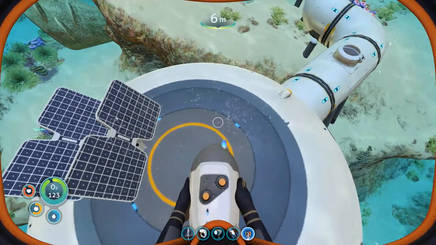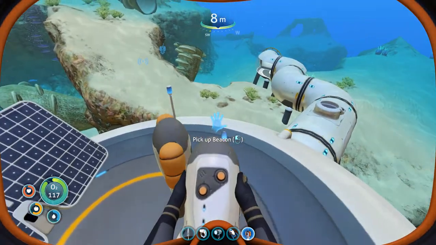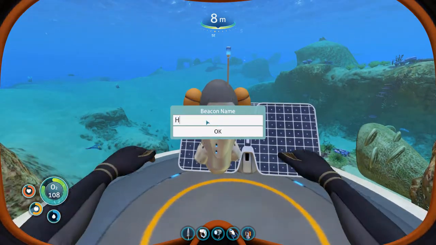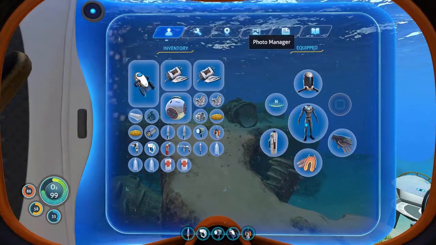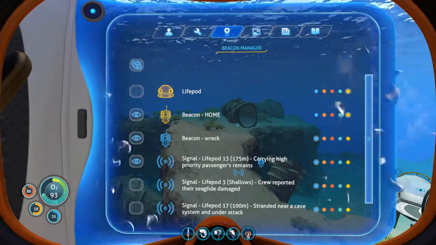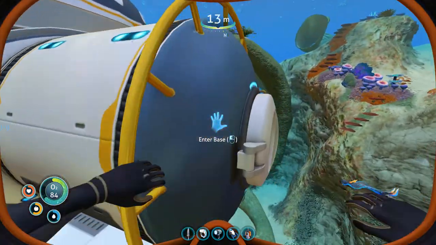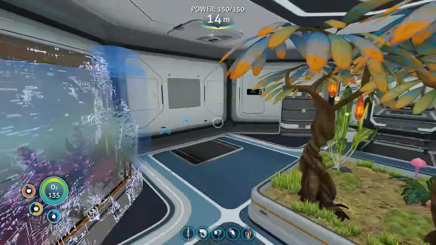Alright, let's try this again. Let's do the beacon. Put it in the last slot. Put it out. Oh. I have two beacons. Alright, let's edit it and put home. Home sweet home. There we go. Okay, that's done. And make it yellow. Distinguish it from the other beacons. Okay. Maybe someday we can push the other one above us. Welcome aboard, Captain. No. Why, thank you.